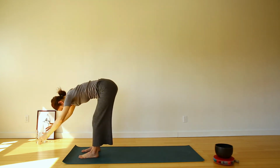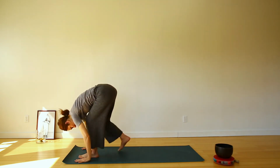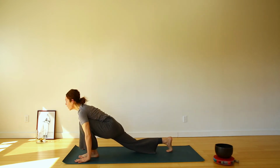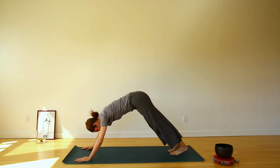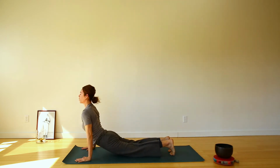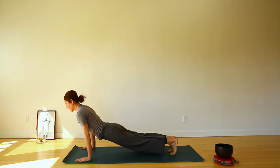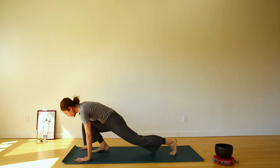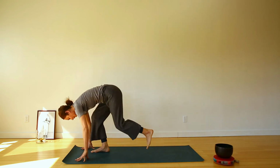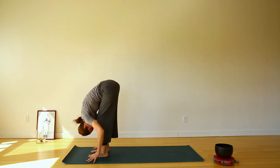Exhale, fold forward. Inhale, step the right foot back and lunge. Exhale to downward dog. Now inhale, right through to upward dog. Keep the chin locked, but open the chest. Exhale, back to downward dog. Inhale, step the right foot into a lunge. Exhale, the other foot forward. Relax your head and your neck.